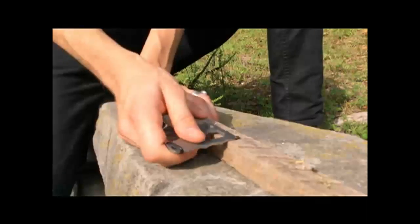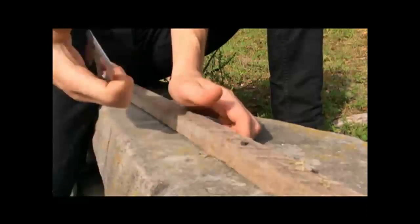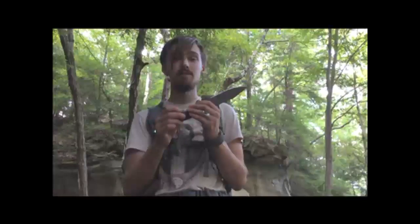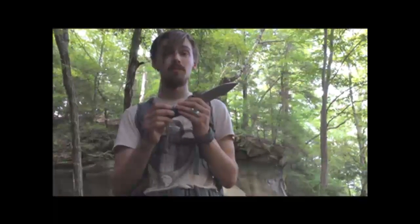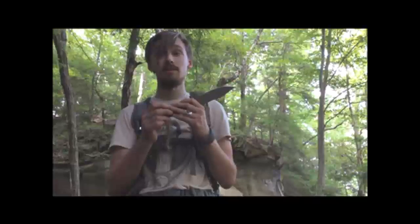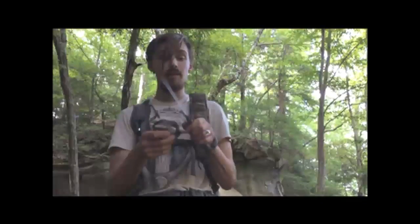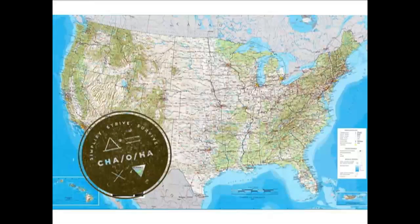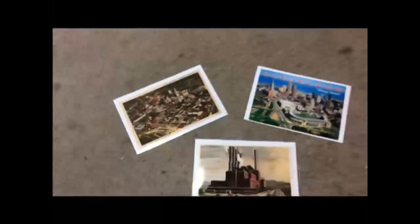I decided to use S35VN blade steel. This knife is designed with the best quality steel out there. It's called S35VN, and it's designed to hold its edge for an extremely long time. I believe it to be the highest quality blade steel out there. It's made of the same exact steel as my EDC card. The everyday carry card is made right here in Cleveland, in the heart of steel.